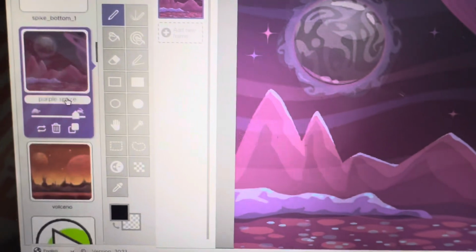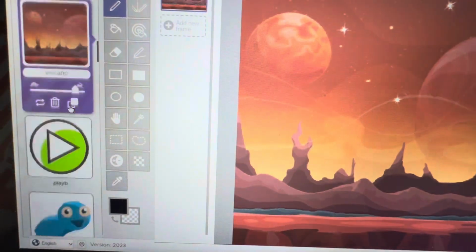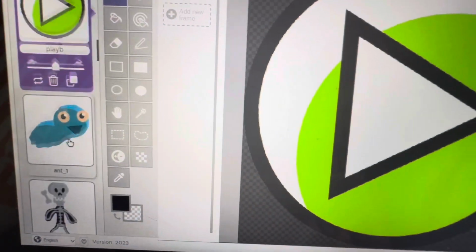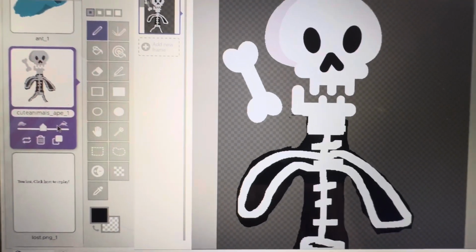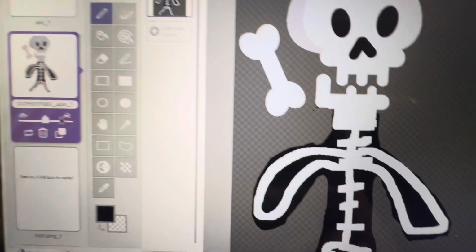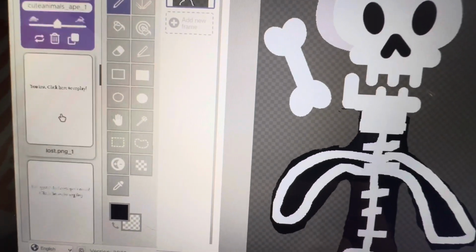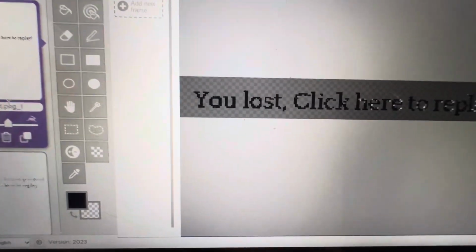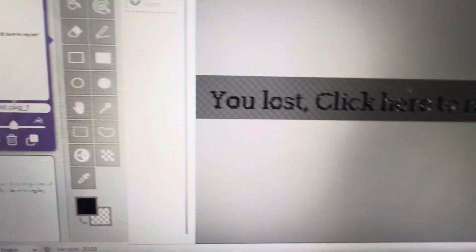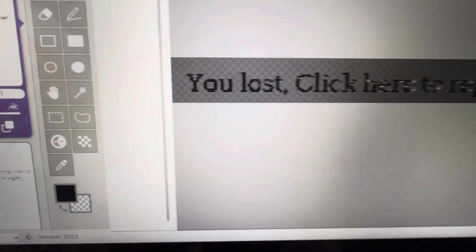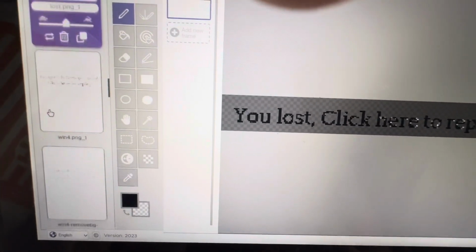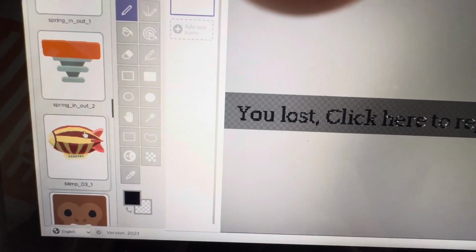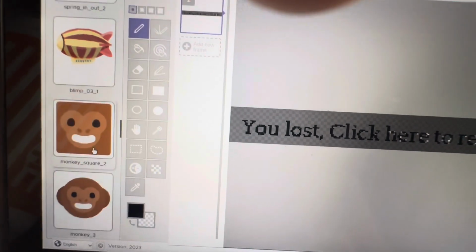You have to make backgrounds, you make the play button, and here's a kind of draft of what I wanted to do at the start, but I decided to go with the monkey. Here's the text on the screens. You have to make it for pretty much every single thing in the game that you see.